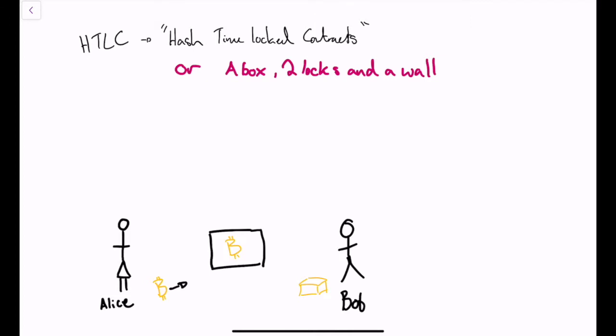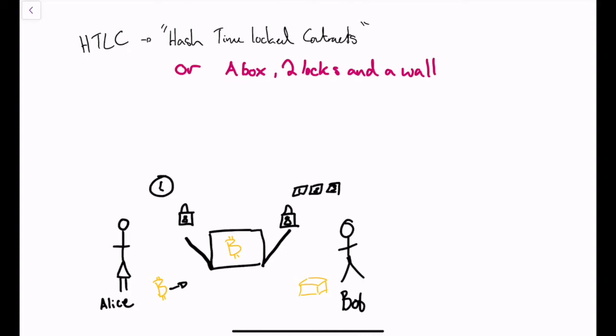Okay, so the next piece of our little analogy is to look at the two locks. So two locks would imply two doors. So what we're going to suggest is that we imagine our box with a door on each side of it, and then on each side, we've got a lock for each one. Now on Alice's side of the box, the lock is based on time. And on Bob's side of the box, he's got a little combination lock, which is really, if he understands the combination and the set of numbers, he can get in the box and he can get out the Bitcoin.